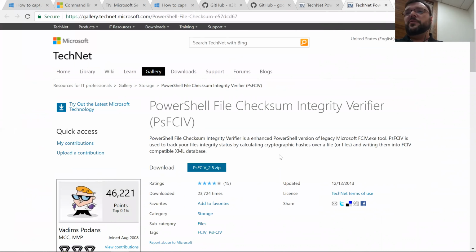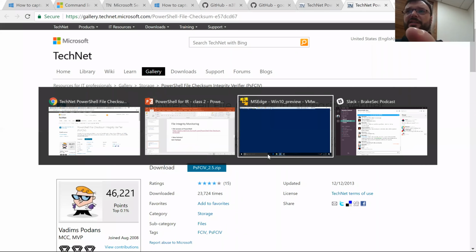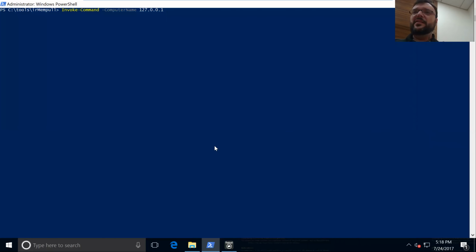This allows you to do file checksum verification. This is a freely available thing on the TechNet. Gosh, I really loved this tool until PowerShell 4 came out. I believe it was PowerShell 4 that made this huge advancement. And the huge advancement in PowerShell now that we have is this.